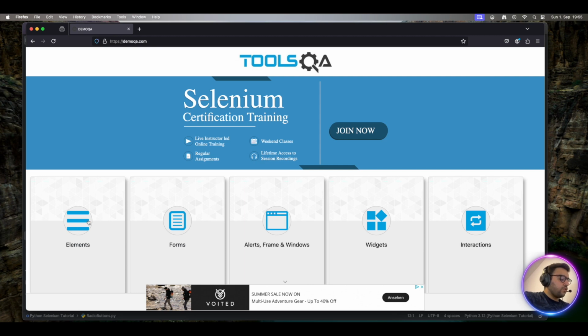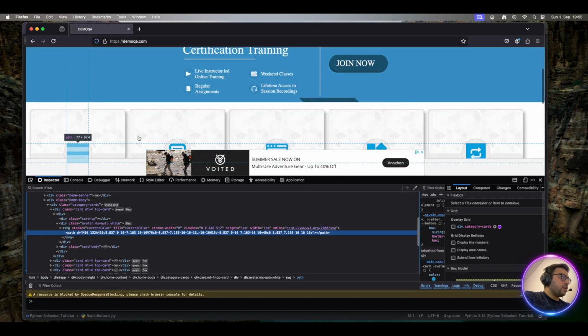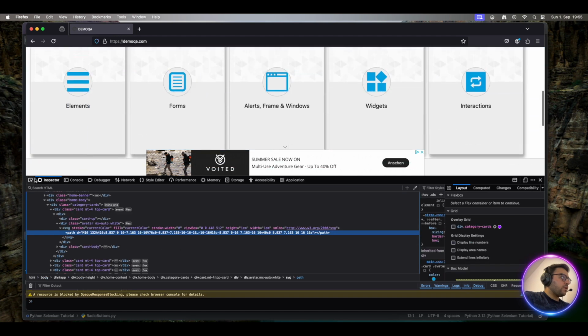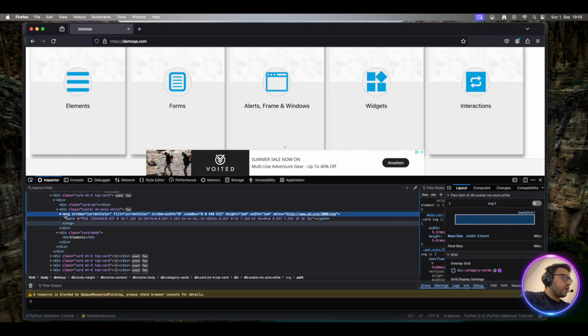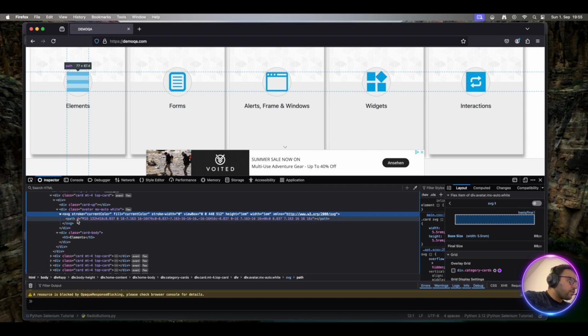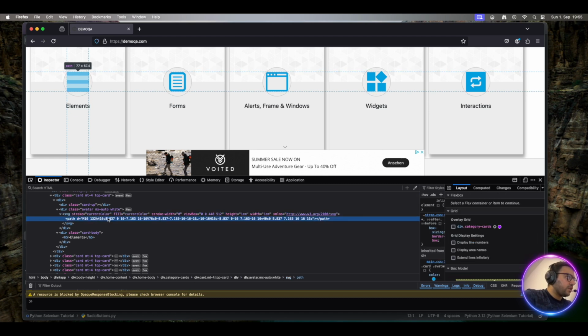For that I'll do control plus right click to inspect, then scroll down, click here, and click on the elements button. Over here you can see that it selected the wrong element, the wrong tag, so you have to select this path tag. This is the link tag.